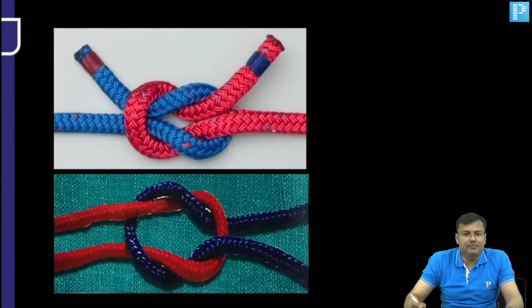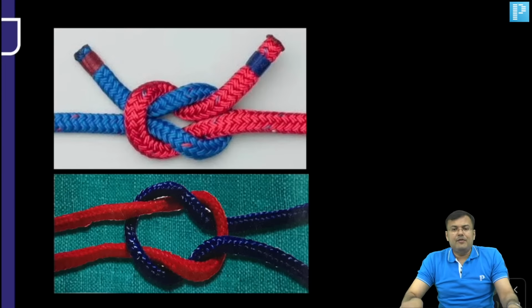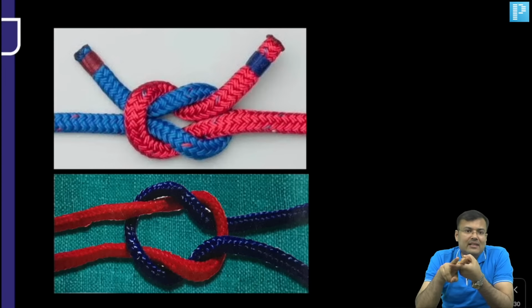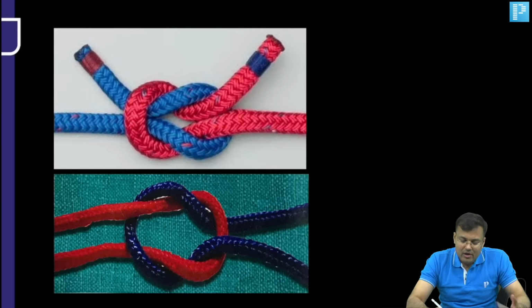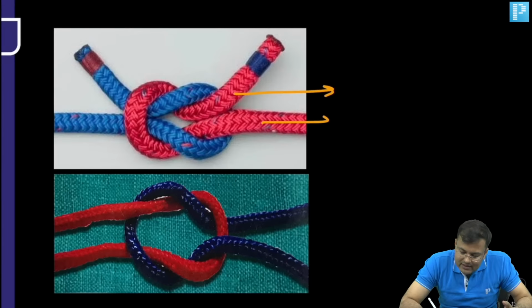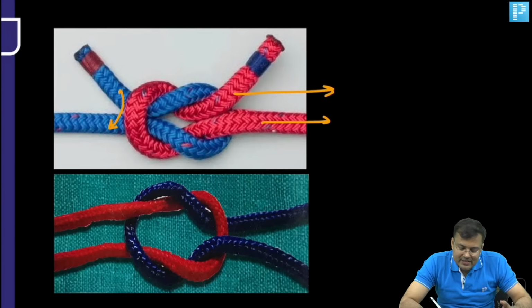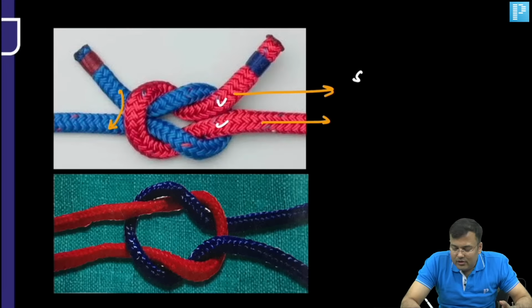Now see this one. Knot. How to identify the knot? Right? Remember, if two people are together, दो लोग अगर साथ साथ है वो काफ़ी strong होंगे, stable होंगे, और दो लोग अगर ऊपर नीचे हैं मतलब साथ नहीं है, clear, इसका मतलब स्टेबल नहीं होंगे. इसमें आप देख सकते हैं both these red ends are together and these two blue ends are together. ये दोनों blue वाला red के नीचे है. Both these reds are above the blue. This is square knot or reef knot. Easy to identify. Square or reef knot.